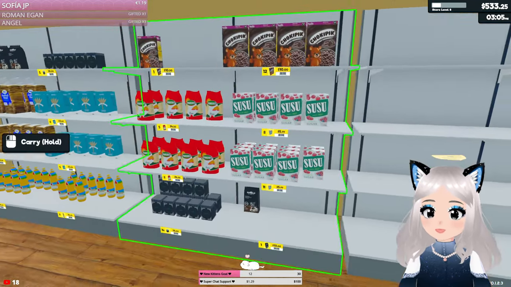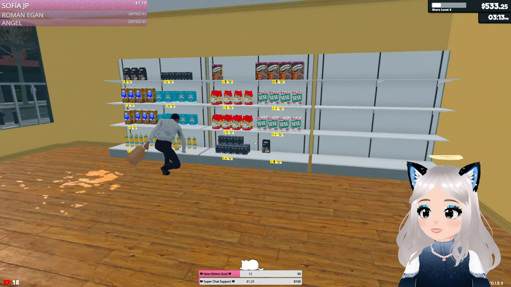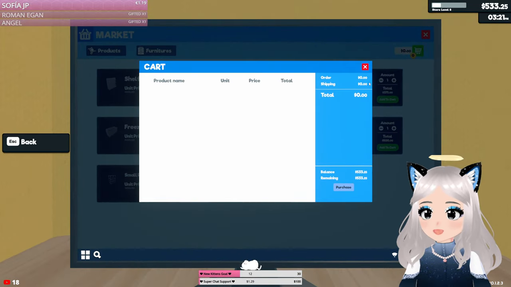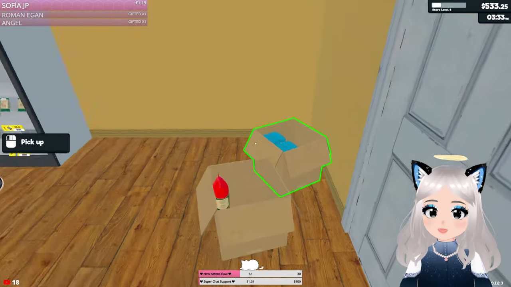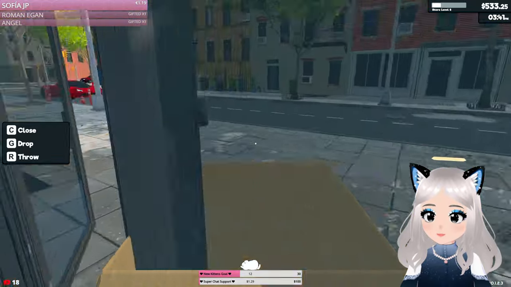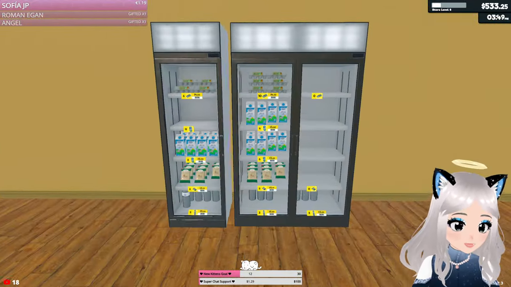Oh, we're out of coffee, everyone. Ladies and gentlemen, we are out of coffee. What else can we do? Let's see. We need coffee, first of all. And second of all, I'll buy 2 next. This one. And this one too.